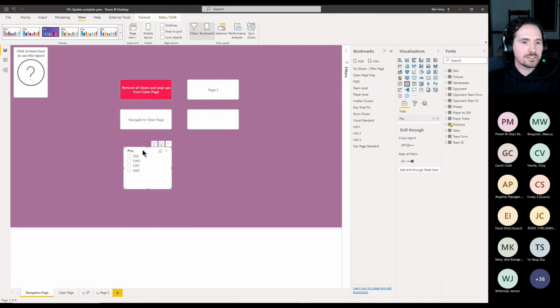So if I have a bookmark that automatically selects certain values, and by syncing my slicers, I can then sync multiple slicers with multiple values across every single page of my report. Essentially, selecting any number of values I want from any number of slicers, which then affect every single page across the entire report, which can be really helpful.